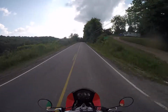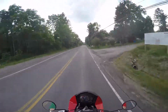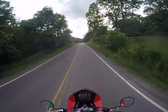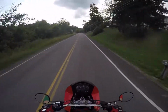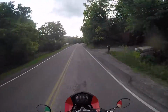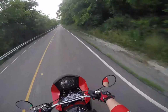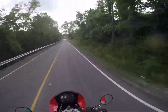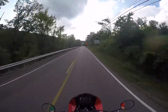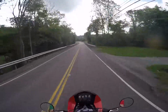I don't know how it's going to act if I try to do any type of gravel yet. I'll have to see how that goes. But I got these tires for a purpose, and mainly because I plan to do a lot of traveling, or a lot of distance, on this until I have something that's more street oriented. This is going to have 80-20s on it. And then once I get a street bike, I'll probably put 50-50s on this, because then this will be my toy and the other one will be my trip bike.